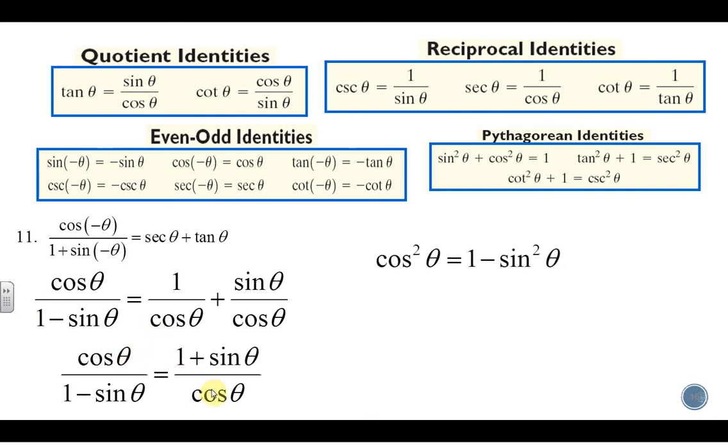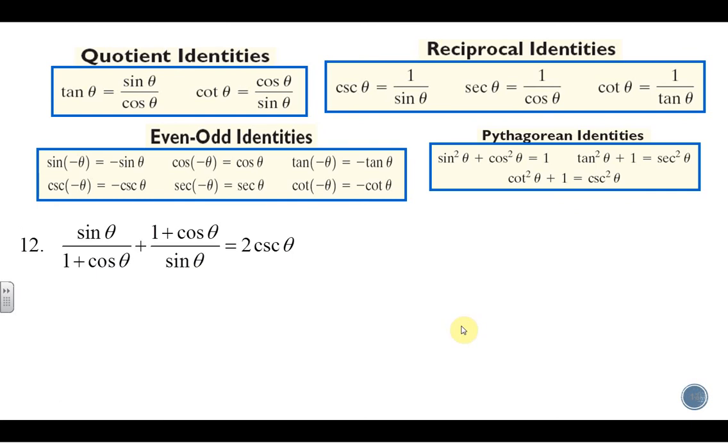When you cross multiply, you're going to be left with cosine theta times cosine theta, which is cosine squared theta. And then those are conjugates. So I know that when I FOIL them out or double distribute them out, you're going to be left with 1 minus sine squared theta. And if I rearrange the sine squared theta, boom, I've got myself a Pythagorean identity. So pretty. And you might be like, it doesn't say that. Guys, addition's commutative. Come on. True statement. So that's another route you could take. If you come up with a Pythagorean identity, you don't have to go any further.